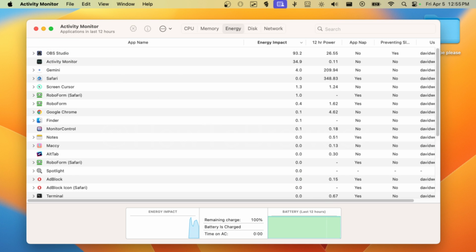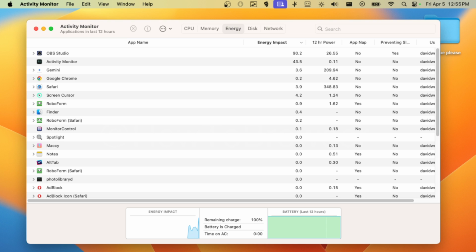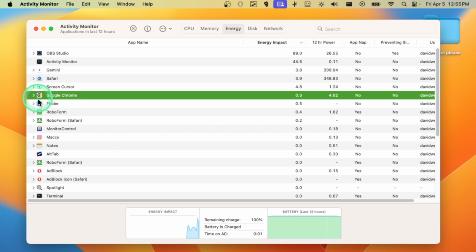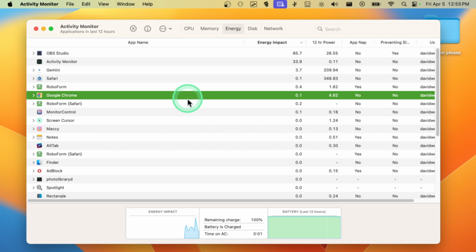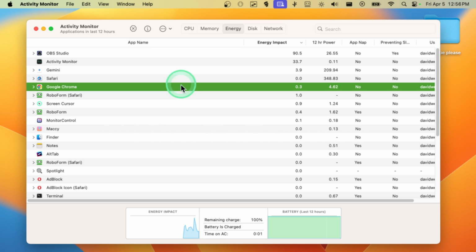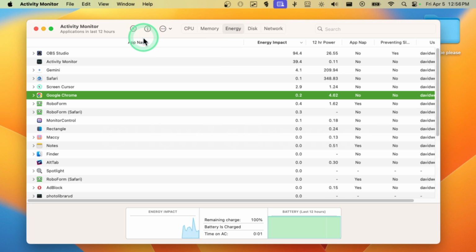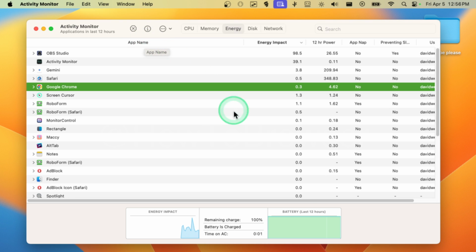So now let's move to the next step. I'm going to help you reduce your battery consumption. If you see, for example, that Google Chrome is consuming a lot, what I can do in this case is just close some apps that are running in the background. That's something I would do to really increase the battery, make the battery last longer. Make sure you close any apps that are consuming a lot of memory.